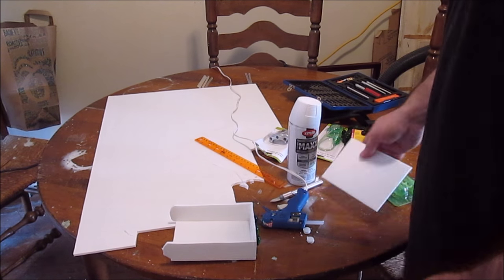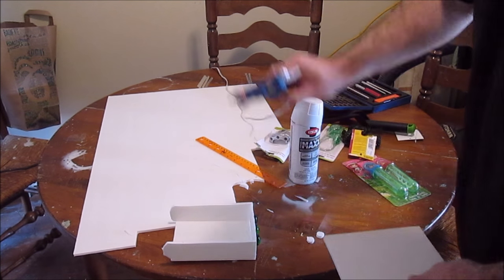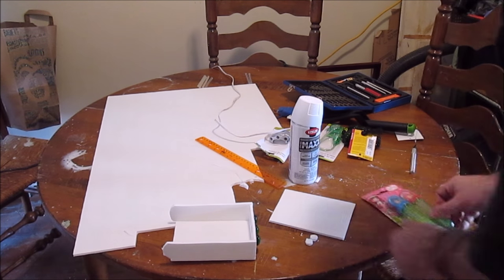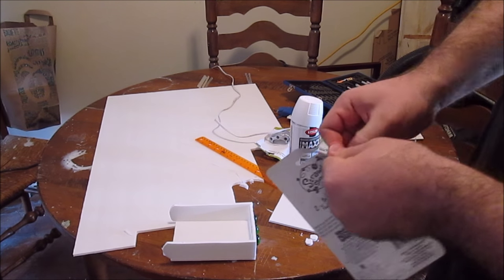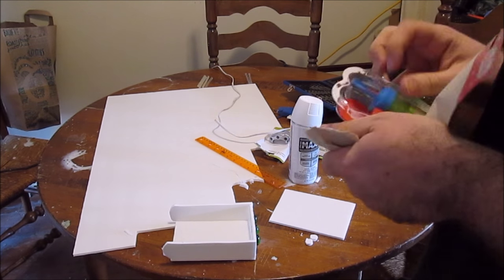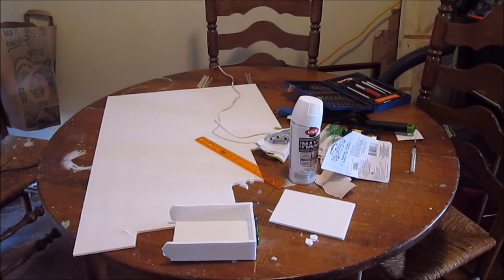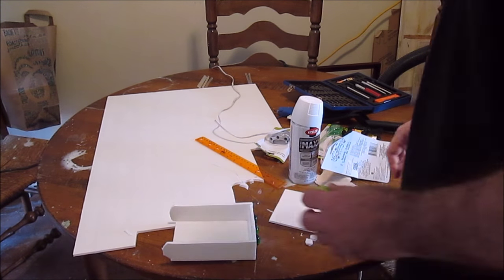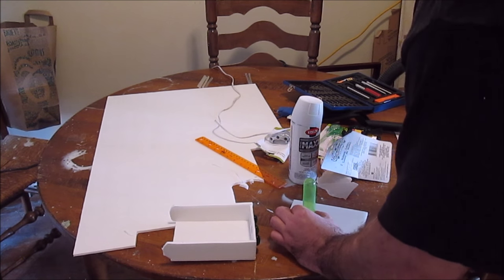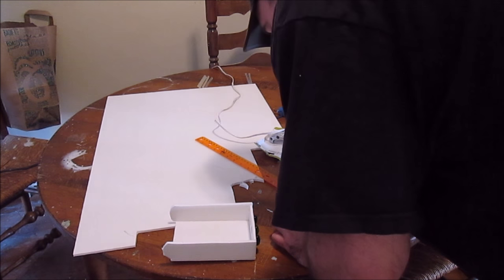And now we're also going to want to cut a hole in the top. And to do that, first I'm going to want to take my little bubble wands, open them up, and empty these and dry them off. All right, I got this all cleaned up and dried off. I'm going to put this right here, and I'm going to trace around it with my knife and try to aim inwards a little bit.